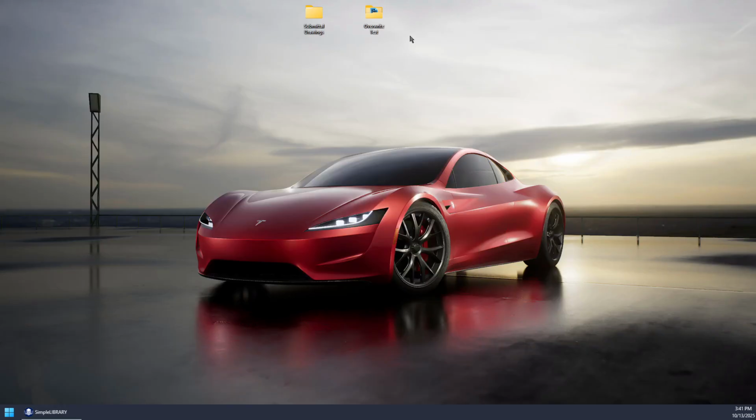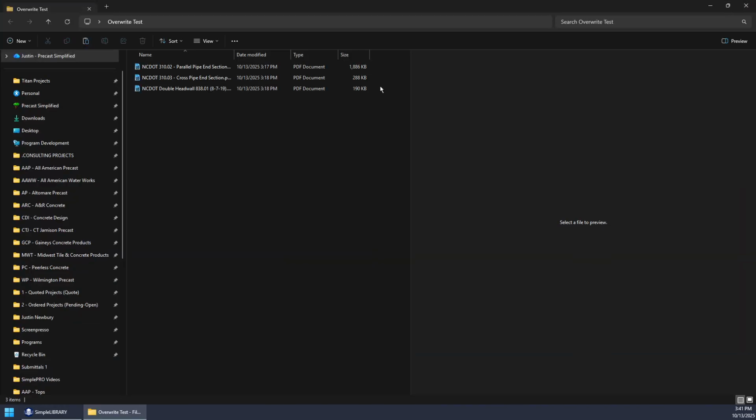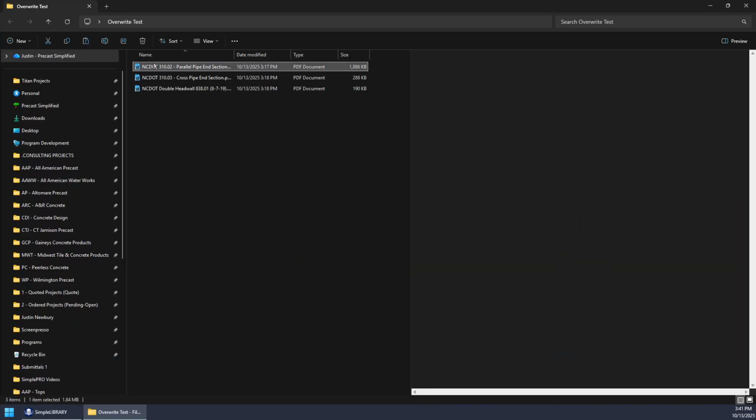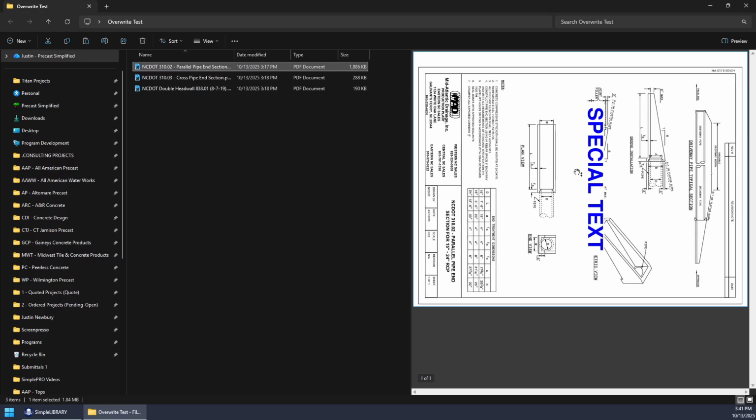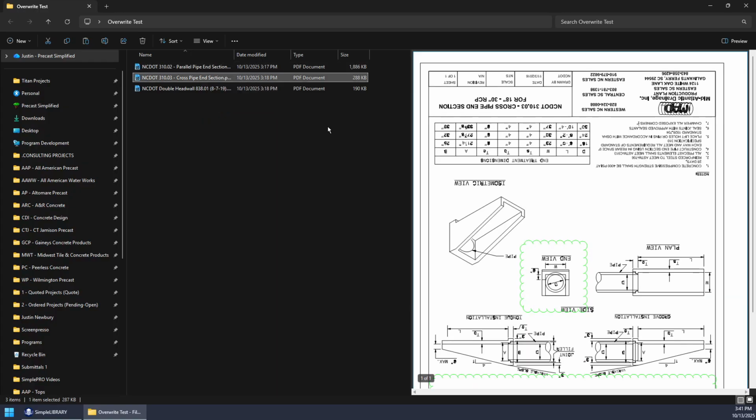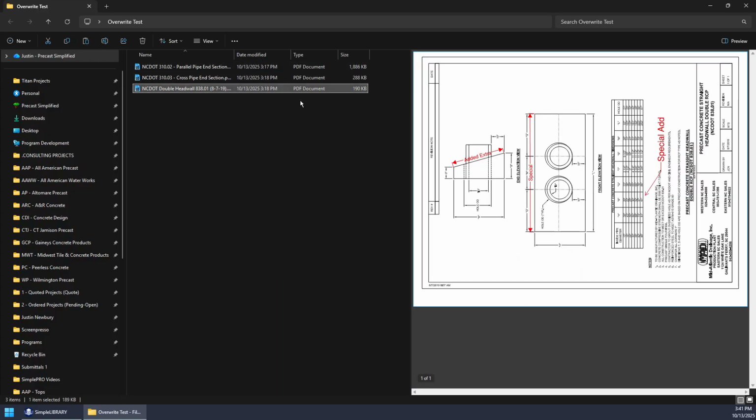Let's look at the actual folder first. So if we come into here, these are the PDFs that are in this folder. And you can see if I click on this, it's actually clickable. I could actually move this data around. It's live information on the PDF, and that is not allowed in Titan. You can also see that the orientations are bad and everything else like that. So that's what we're going to fix.